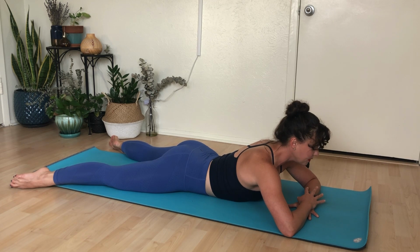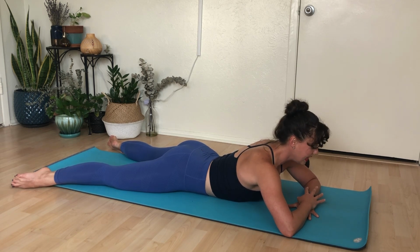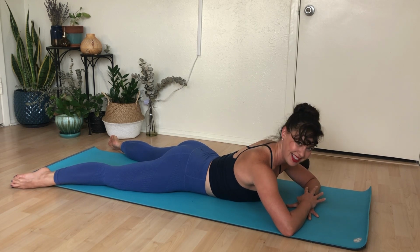But think about actively pressing down into your inner right thigh. Think about pressing down through your inner left thigh. At the same time, reach the toes further away. Your legs should be active even while we're on the ground like this. Belly button up and in, shoulders down the back, smile on your face.